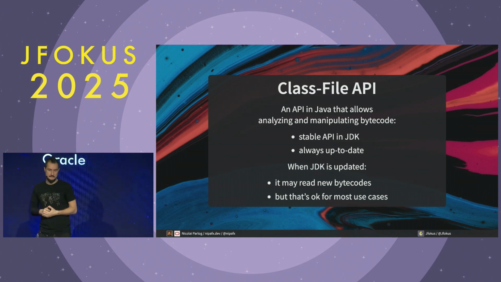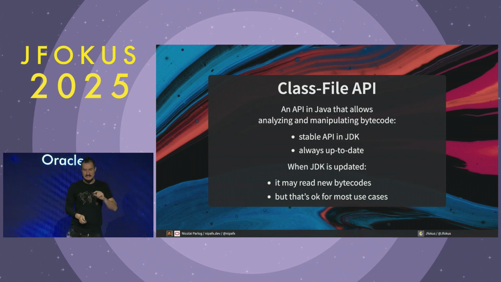Then I have the new version of the API, and the new version of the API can, of course, work with the new bytecode. Now, depending on what the tool does, this might still cause problems, because it might still become a situation where, if you visit the bytecode, I might still encounter instructions that I don't know, or constant pool entries or whatever. But those cases are not that common. Saying I don't know this bytecode level, I'm not going to do anything, is definitely the safest way, but it isn't the only way.